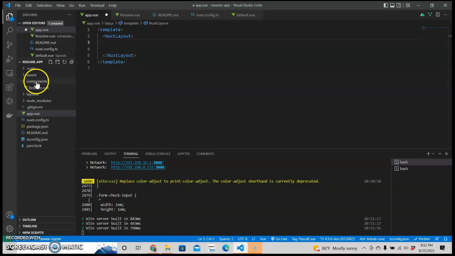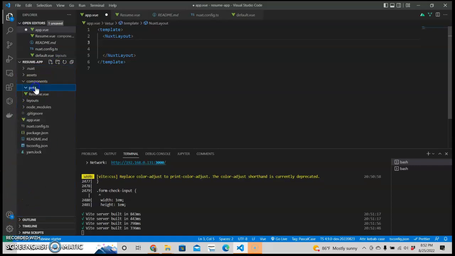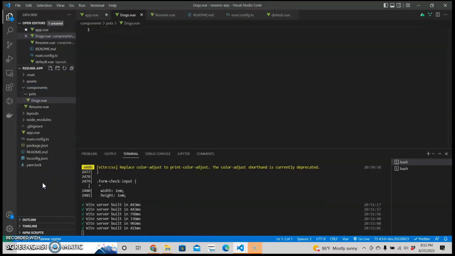So if I were to create another directory here, say I had components about pets, for example, and then I wanted to create some other components in here, I'm not being creative today, dogs.vue, right? So Nuxt will not import this component, right?